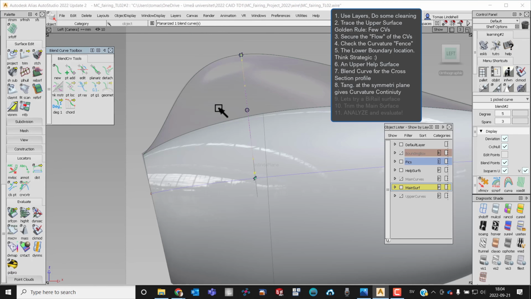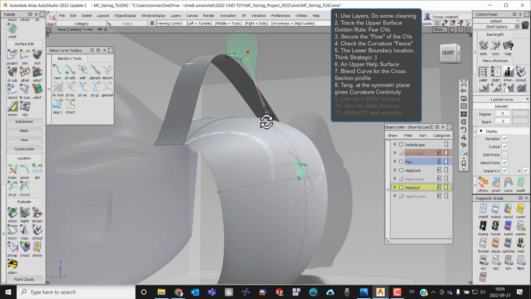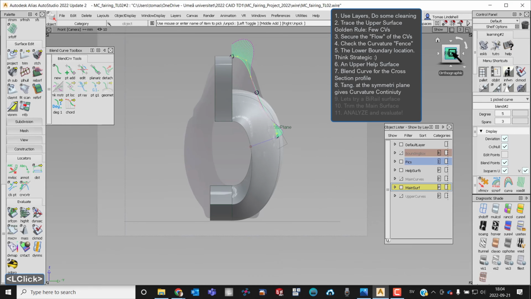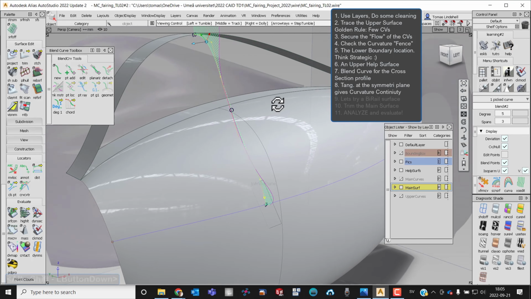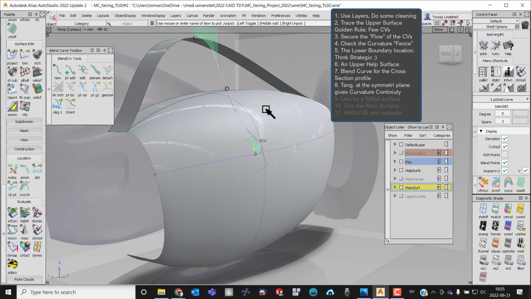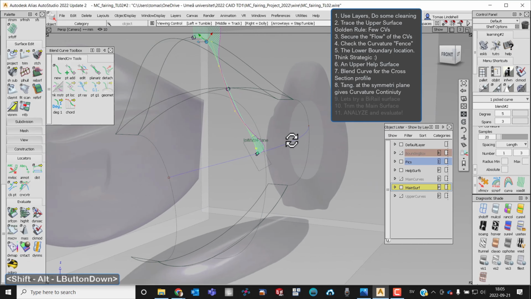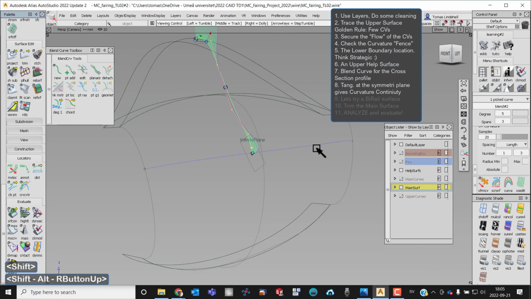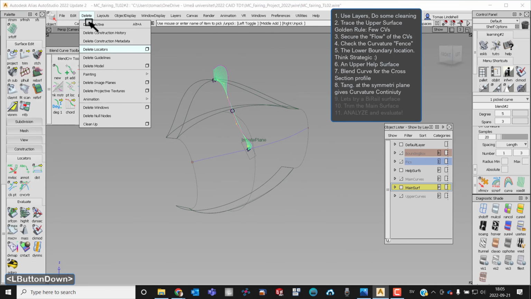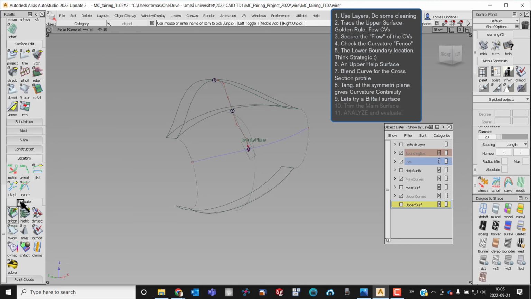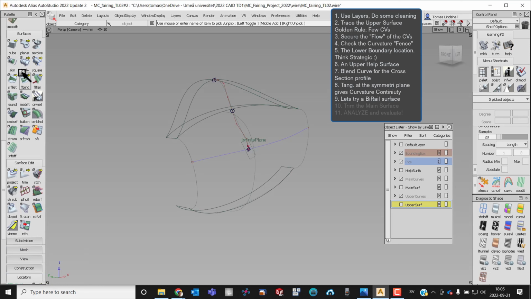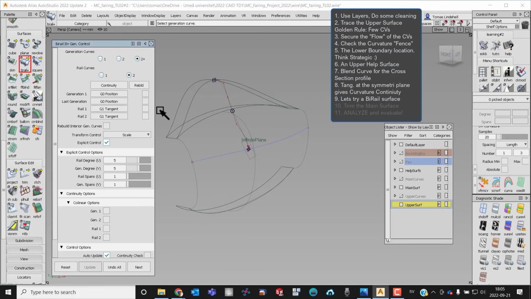Inside blend curve, there is a planarize tool. Same thing as before, but it planarizes blend curves. If you use any other tool on a blend curve, it becomes a normal curve. So by using the blend tools, you keep it as a blend curve, with a little bit of smartness. No, a lot of smartness. Use layers, I mean. So we put this into a layer, clean up a bit. So time to do a bi-rail.